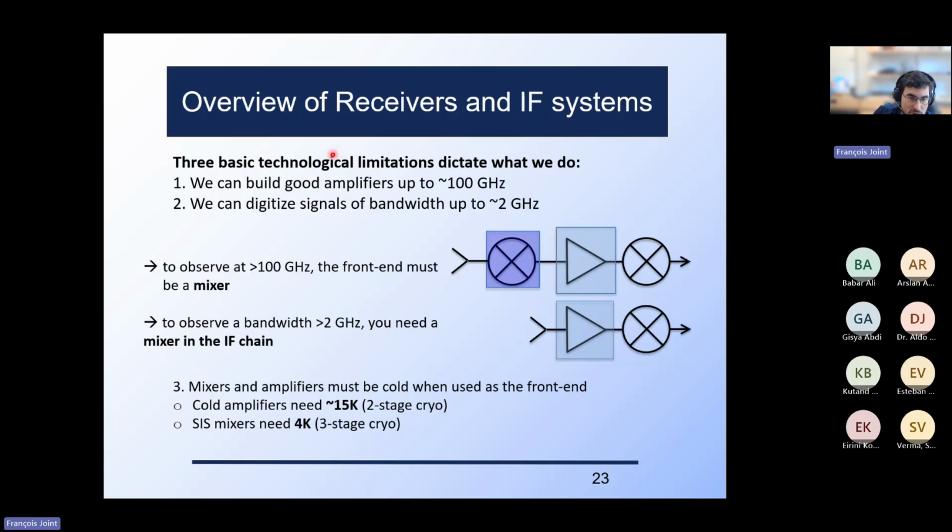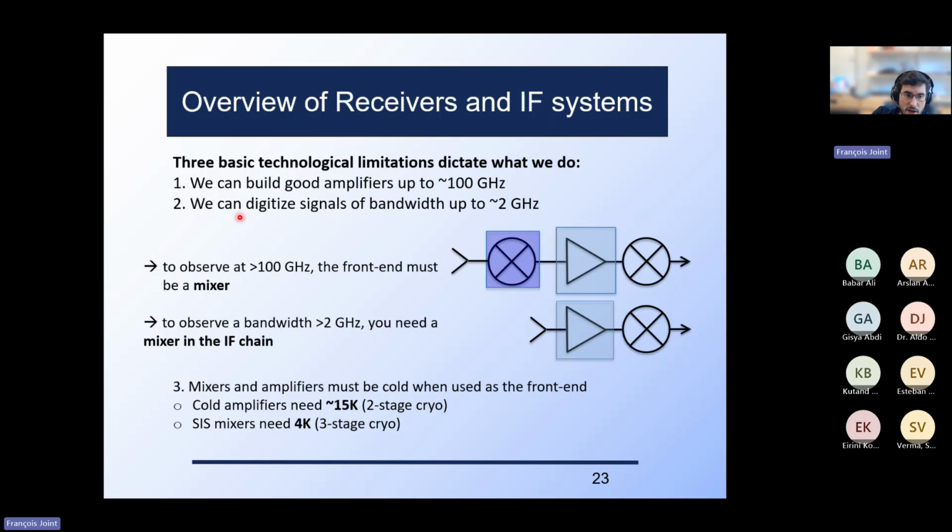There's basically two canonical architectures. In the lower millimeter wave range, I would say up to 100 gigahertz, we can use an amplifier first at cryogenic. So we won't use a mixer first, we would use an amplifier, an LNA, that will basically amplify it, and then we would use a mixer later on to down convert the signal while keeping the gain and linearity. Nowadays, those LNAs are extremely good in terms of noise temperature at this frequency.